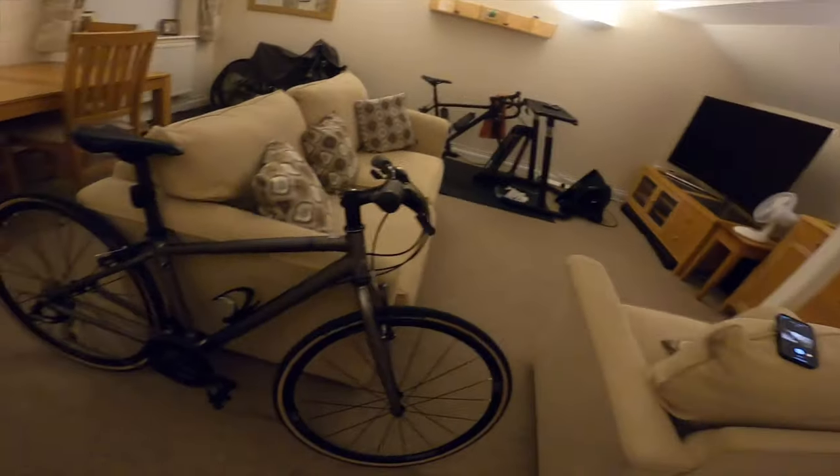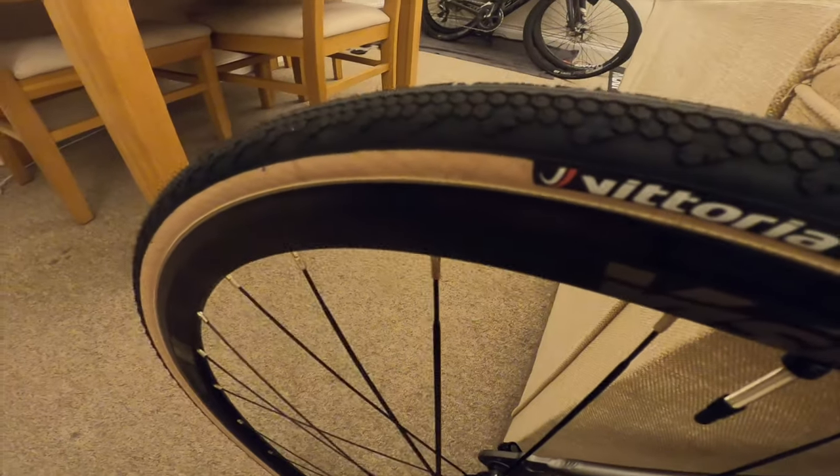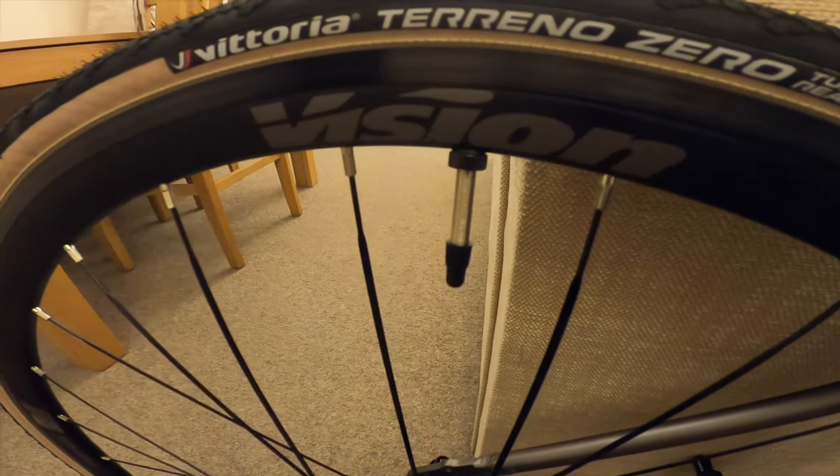It makes me get out in the damp weather a bit more. When I don't want to use my proper road bike, I can just use this hybrid and have a blast around Wooden Courtney or wherever I want to go. I've had tubeless for most of my ten years cycling and I've never really had a problem with them. I absolutely love tubeless wheels and tyres because they just give you that bit more reliability, especially in the wet weather when you get caught out.